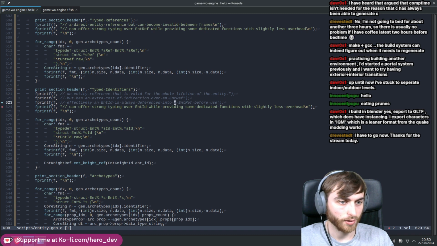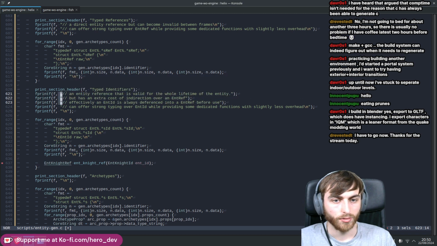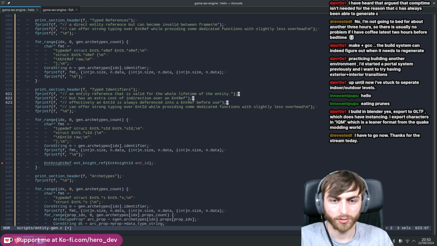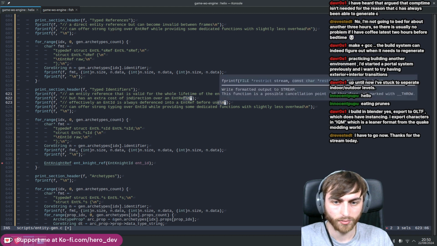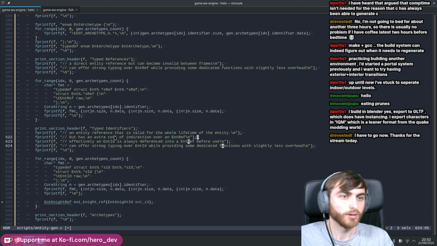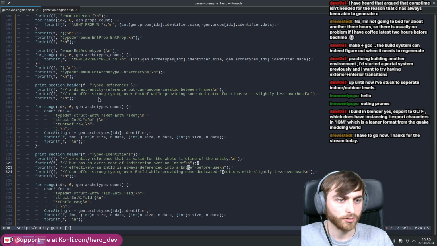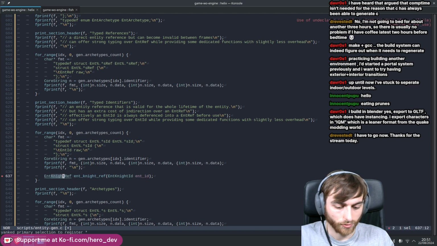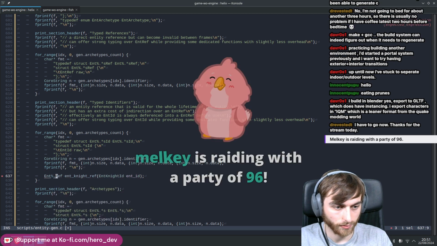Right, nearly there. So we've got to put new lines in this one, so let's quickly do that. All right. So this one here needs this code generated. Should be pretty easy.